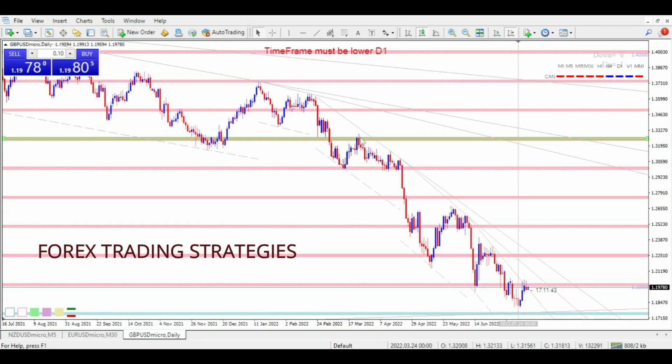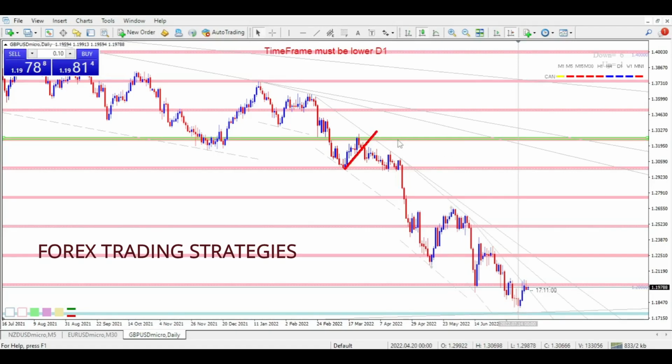You want to wait for a retest which confirms that price is indeed not going back up, is interested in going down. Then you take that trade. The third and last type of entry, which is also good in my opinion, is a break of that retest. So we have a breakout here, then we can take from the retest. If we miss the retest, we can still take an entry at the break of that retest. That's the third type of entry.